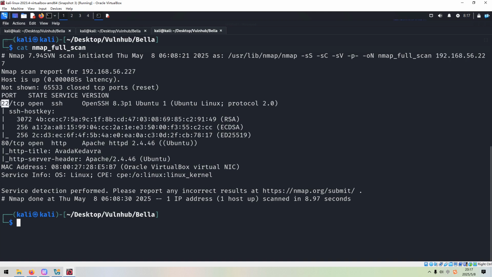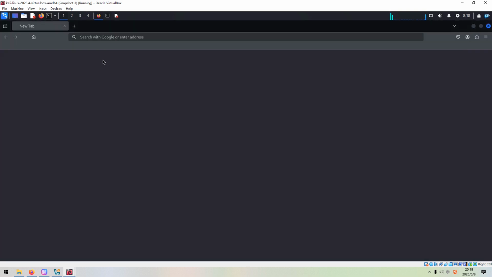The first one is 22, which is running the SSH service, and also the version information. I don't think we can find any workable vulnerability or exploit for this particular version of OpenSSH. The next one is 80, which is running the HTTP service, also with the version information, Apache 2. So I think it's very clear what we shall do next. We need to enumerate this web application both manually and automatically. Let's fire up the browser to do some manual enumeration first.